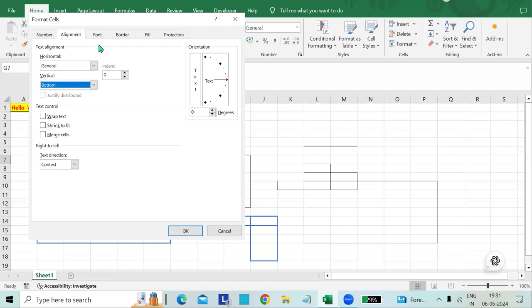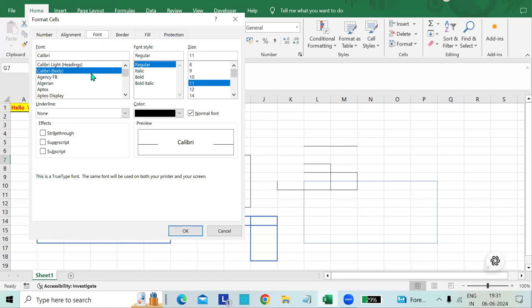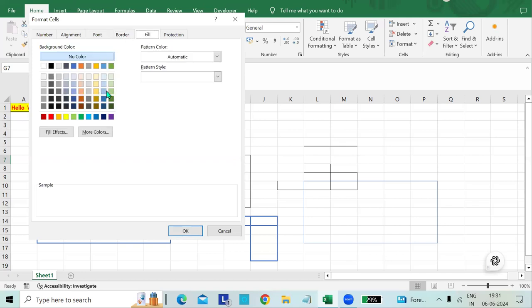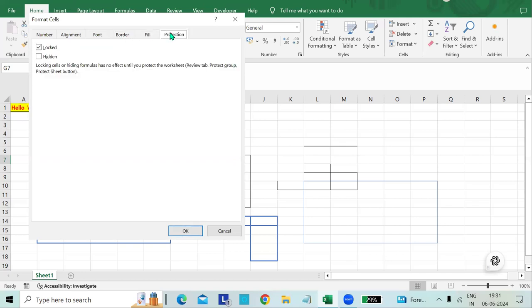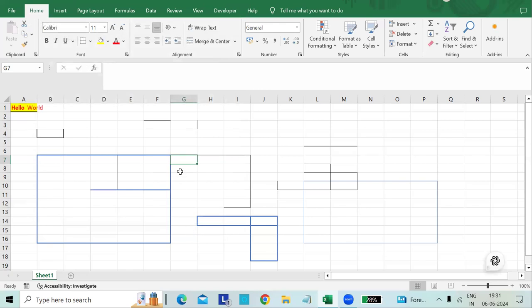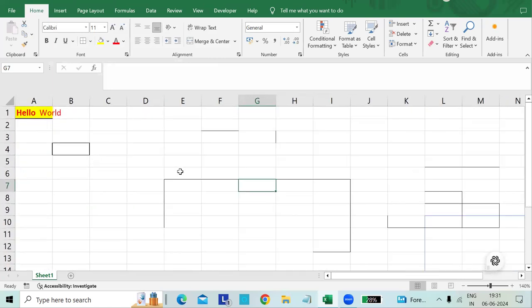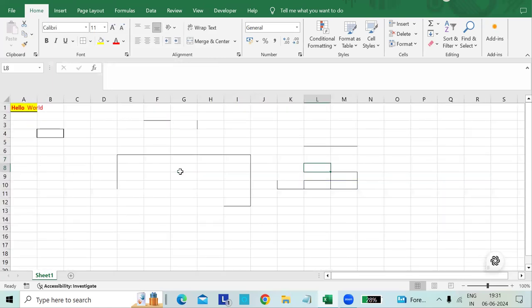You can choose the font size and which type of font you want. You can choose the border here and fill the entire cell with color. You can hide it or lock it, and then click on OK. So based upon this, you can do all these things.